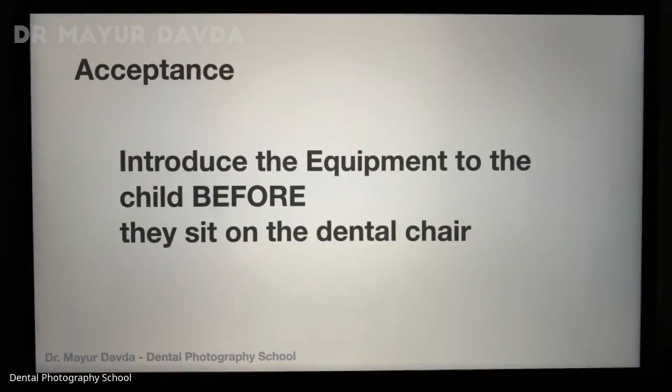The best time to introduce the equipment in front of the child for documentation is when you're not on the dental chair. Introduce the equipment to the child before you make them sit on the dental chair. Probably the reception area is a good choice. Maybe you can take a picture of themselves, like a portrait of them with their parent. Or if you're already in dental photography settings, I would request you all to take a picture of the thumb or a small toy so that the child knows that the equipment is not going to harm them. It's non-invasive equipment. That's what really matters to the child, and he's going to accept your treatments better, and even accept that documentation is not going to harm them.